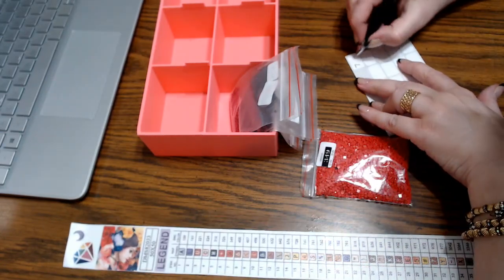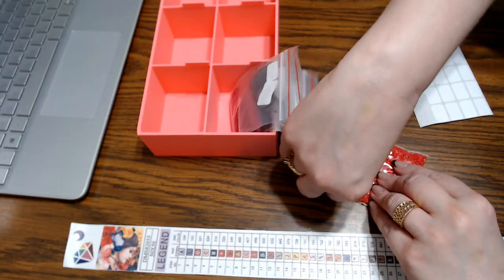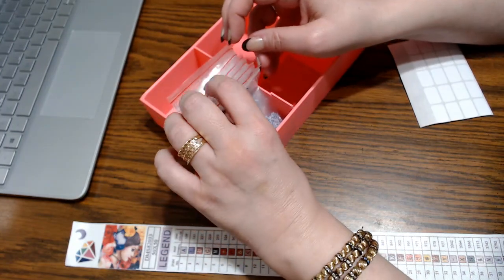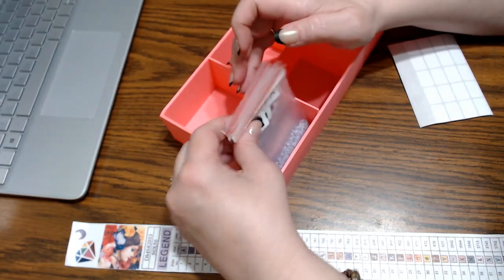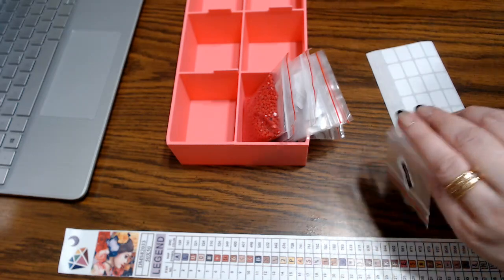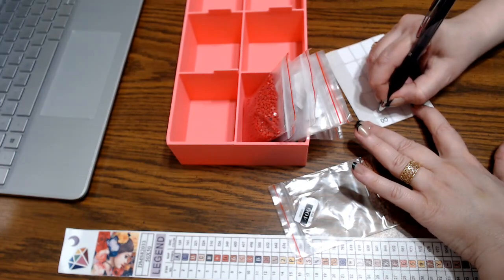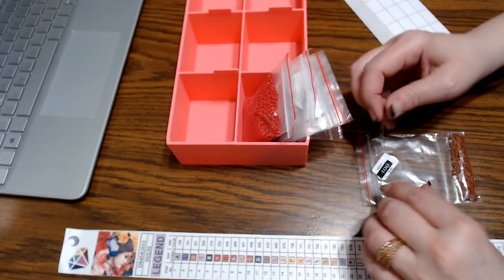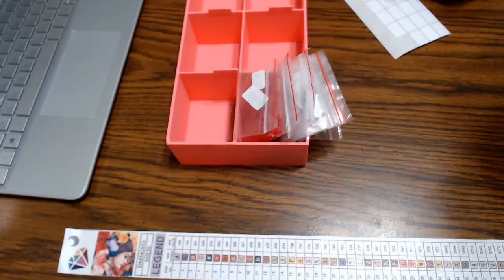That's going to be coming up very soon. I thought now is as good a time as any to get myself kitted up, so that when it comes around I'll be ready. See how easy this will be — I want to do number five, I just pull it, leave it open, and then stick it back in. This is getting kind of full. I've fit seven different bags in there, so I'm going to start the next section with number eight. This is so easy to do. These symbols aren't hard to draw, especially if they're just letters and numbers, but there are some asterisks and other things on there.